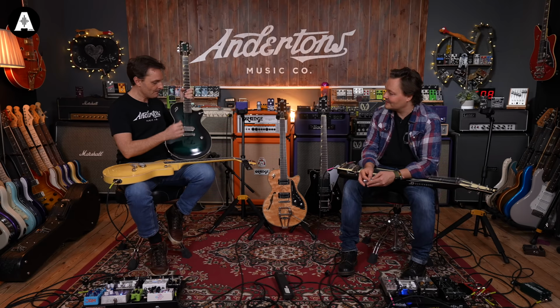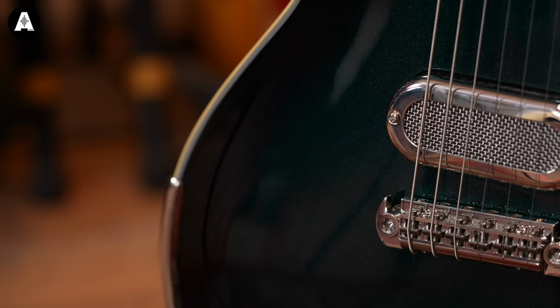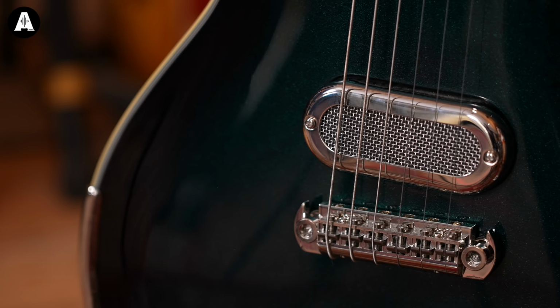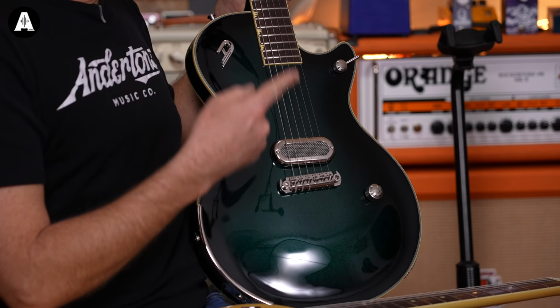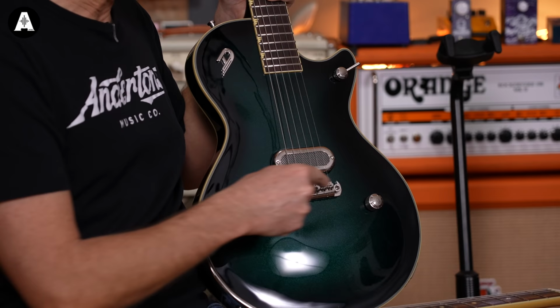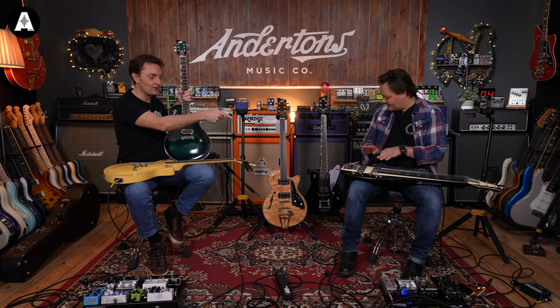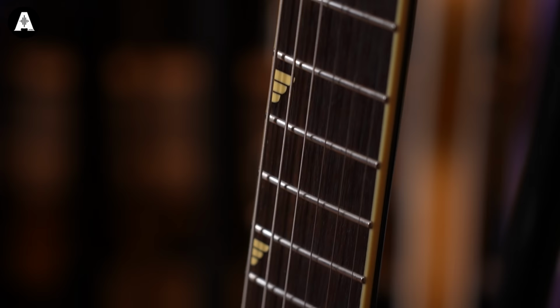We've got a wraparound tailpiece, but it's a very modern design tailpiece. So you've absolutely got the individual movable saddles, as well as being able to pivot the whole bridge if you want to, like in the old-fashioned way. The Split King I will come to in a minute, and you'll be forgiven for thinking that this doesn't have a humbucker in it because of the crazy casing it has. But it actually has the same pickups that are on the lap steel and on the Falken. Rosewood board, kind of a slim-shaped neck.